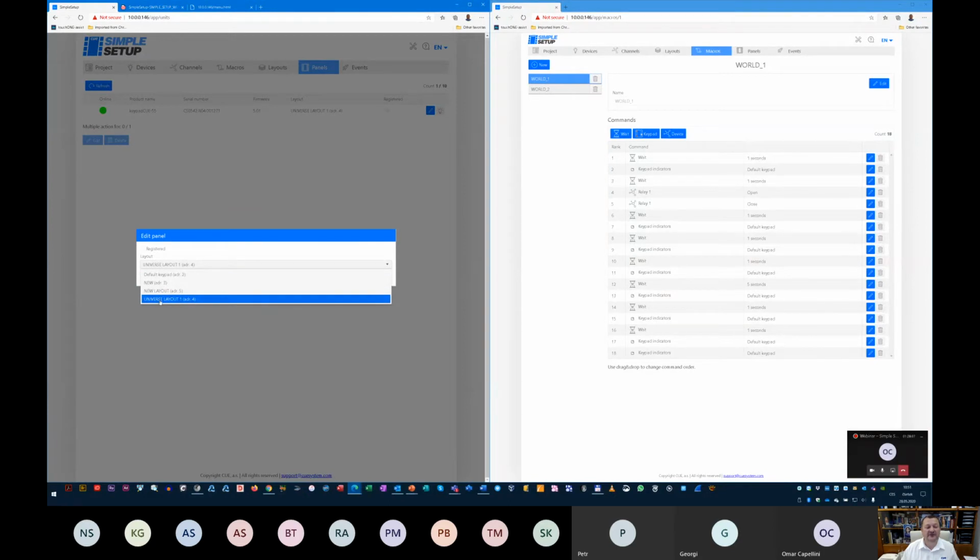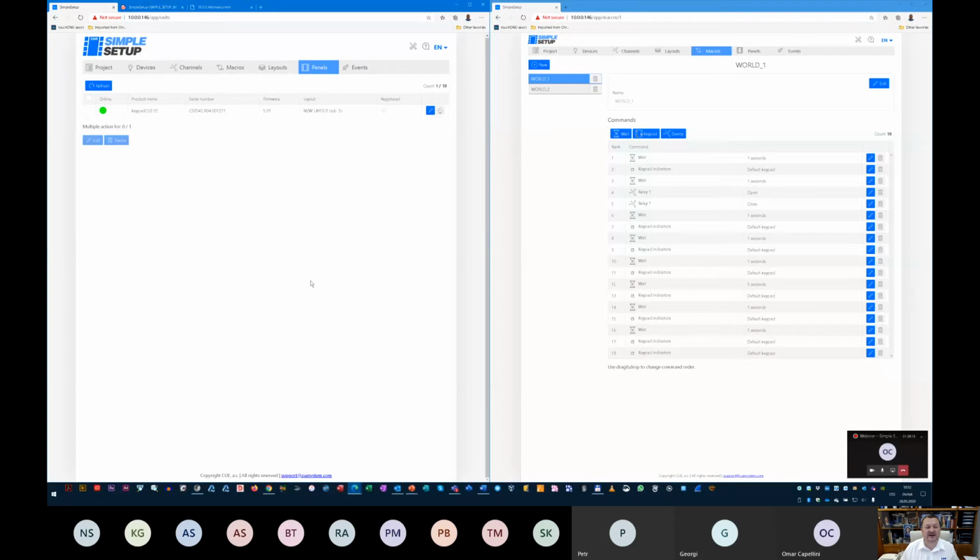Whenever you want to say, okay, I don't want to use a universe layout, I want to use a new layout, you can save that, and a new layout is assigned to the keypad, so you can do everything in a new way.